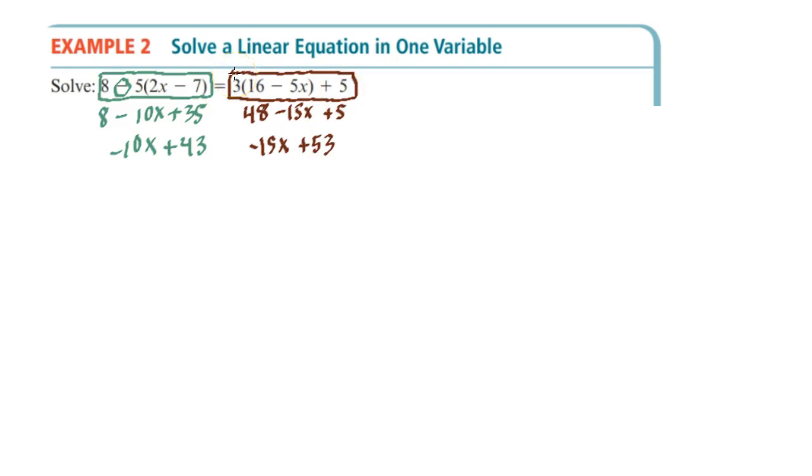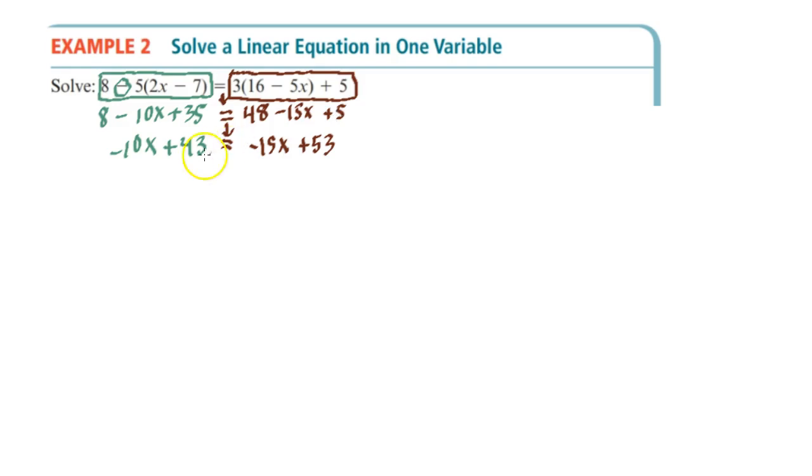And so notice that we're just simplifying. So we can actually bring down the equal. So I'm just bringing down that equal to each step. So we're saying the left side of the equation is still equal to the right side of the equation each time we simplify. So notice that now we're in the same form as example 1. We have the variable term plus a constant equals a variable term plus a constant. And that's how example 1 was set up.